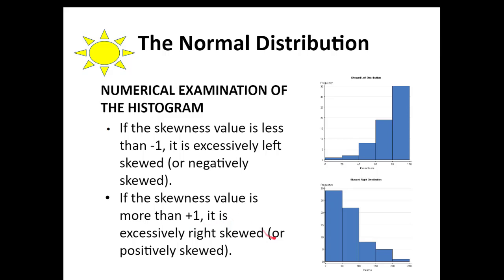If you get a skewness value that's more than +1, then what it's telling you is that the distribution is excessively right skewed, or excessively positively skewed. Here, you would get a number that is greater than +1, and it's just as simple, and we're going to look at some output here in a second, but you're just going to look at a number and decide if that number is within the acceptable range of positive and -1, or if it's beyond that.